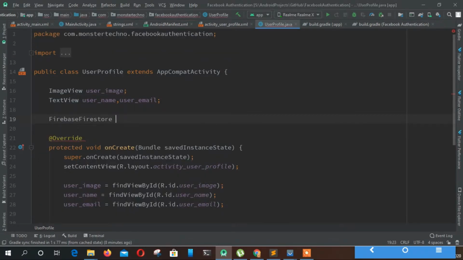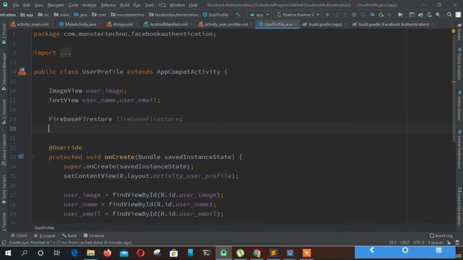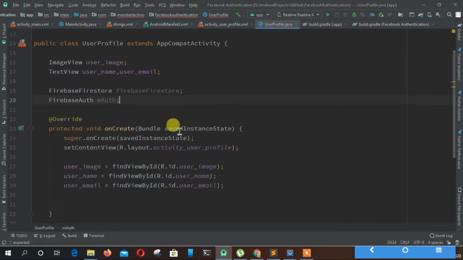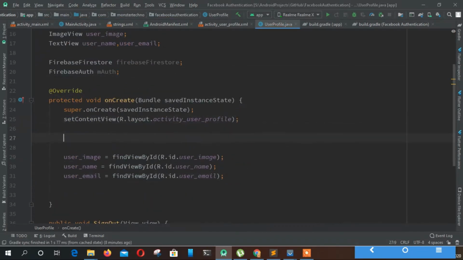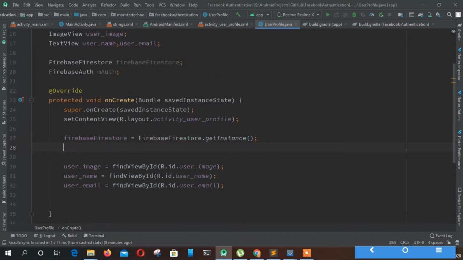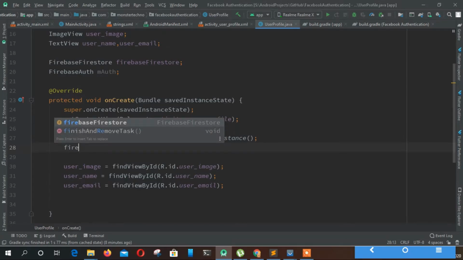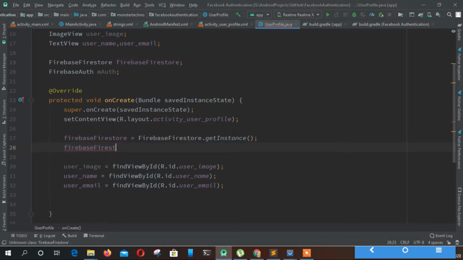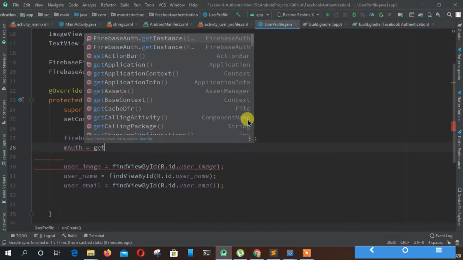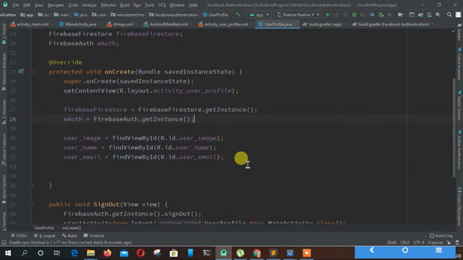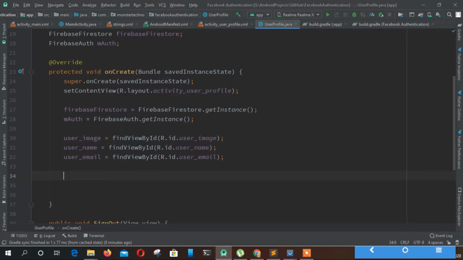So we need Firebase Firestore and Firebase Auth, and get the instance here: Firebase Firestore. Okay, mAuth, that can be mAuth. Now let's get the data from Firebase.